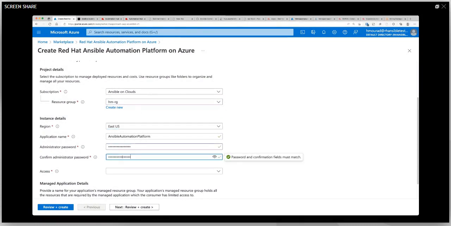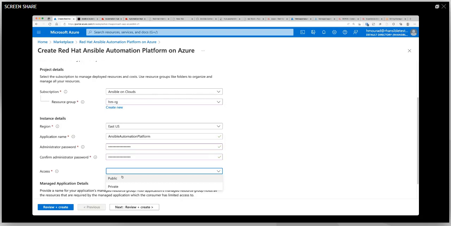And now we can deploy this with private or public access. Private access just simply says we're going to deploy this in a private virtual network within your Azure environment. But if you say public, through an application gateway we are going to expose the URLs of both the Ansible Automation Controller and the Private Automation Hub to the public internet, right?